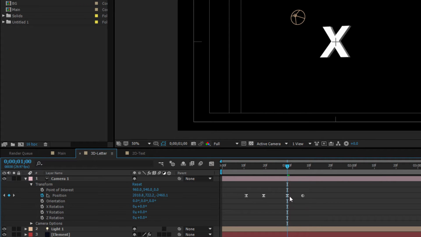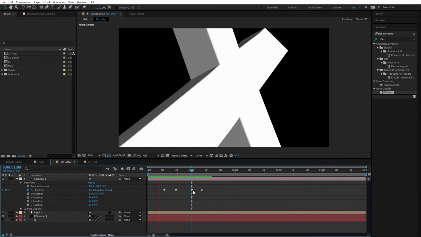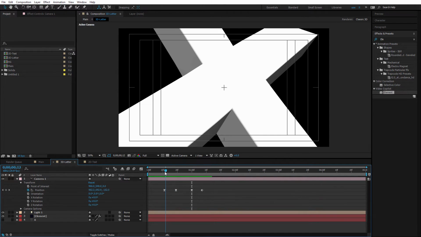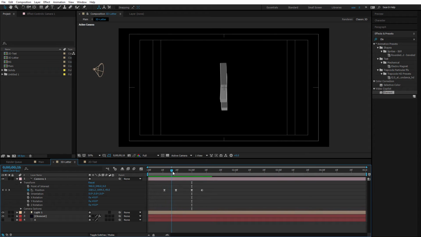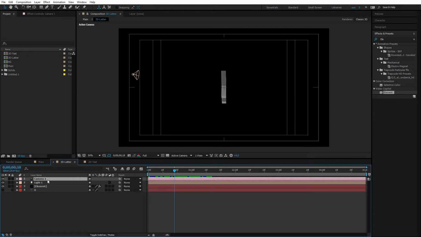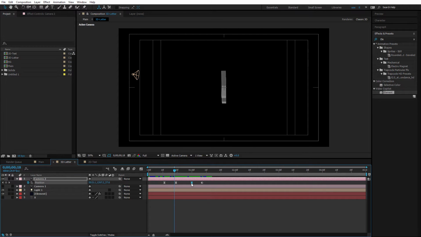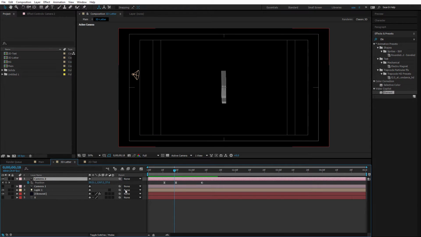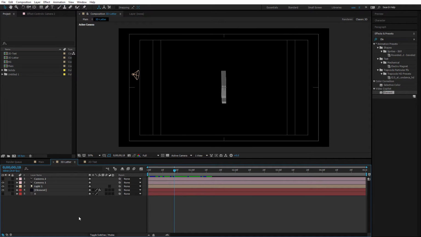Okay, I'm gonna quickly see how that looks. Okay, I'm not quite sure I like it. I don't really know if I like this part right here. It sort of goes... Okay, I think what I'm gonna do is leave it as it is, and I'm just gonna duplicate this layer, the camera, and I'm gonna delete this keyframe right here. I'm gonna see how that looks. This looks a bit more smooth than the previous one. I will pick the one that I think looks the best in the end result.